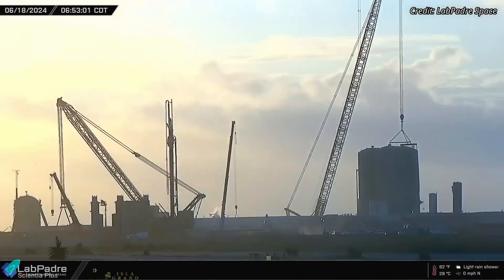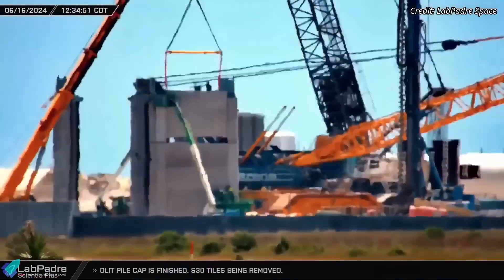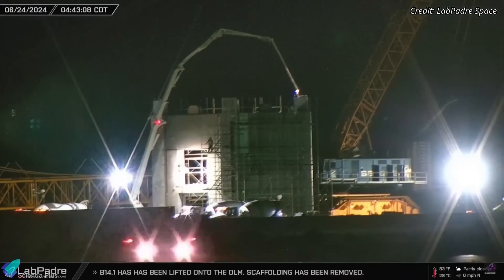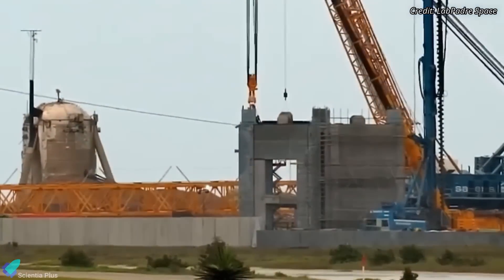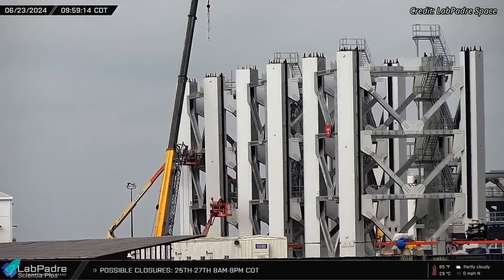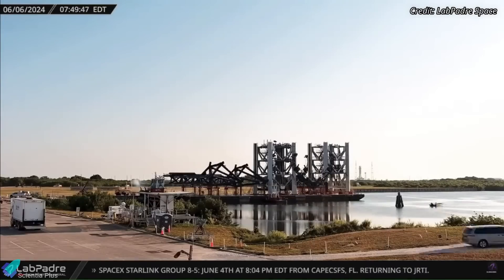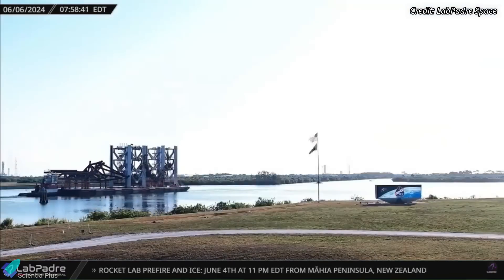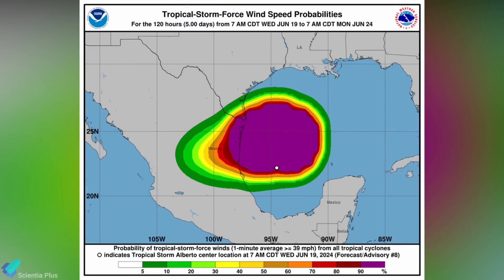The construction of the second Starship launch pad and tower is advancing swiftly at the launch site. The tower base wall construction was completed a week ago, involving the installation of steel structures above the foundation, followed by concrete filling to reinforce the structure. Mounting brackets have also been installed on the base structure for stacking the tower sections. Teams were spotted working on the seven launch tower sections stored at the Sanchez site, performing the final round of work before their transfer to the launch site for stacking. The final two tower sections — the launch tower arms and the arms carriage — are yet to arrive at the port of Brownsville after departing from Kennedy Space Center on the 6th.